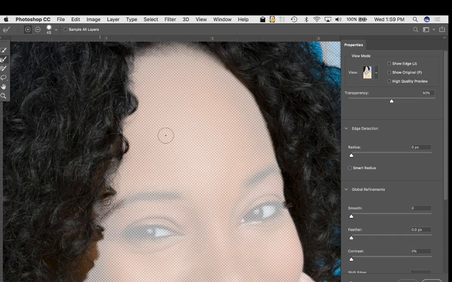I'm wondering if I can get just a small pop of this skin right in here. So I'm not going to brush on it. I'm simply going to hit my mouse, do one click on it, and see what happens. And I feel like in a way that sort of helped in there just a little bit. I'm going to do a little pop down in there as well. That one didn't help me, so Command Z to undo it. I'm going to click on this one as well. I feel like that helped me there just a little bit as well. One more right there. That's pretty good. This edge down here is feeling a little bit better.